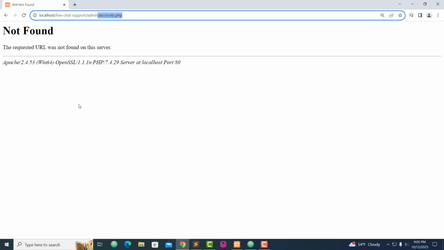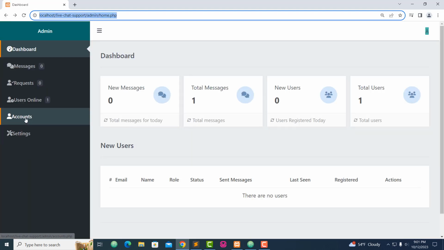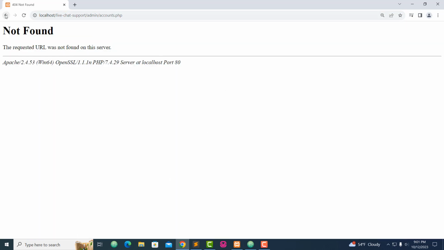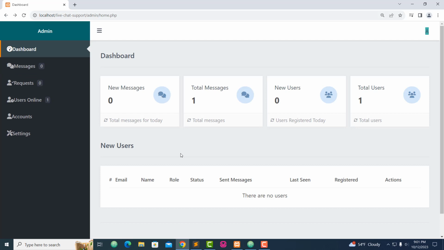Inside the account, when you click on account, what you will see is a link to create account. Also, we will create a search bar to search the user inside of the account.